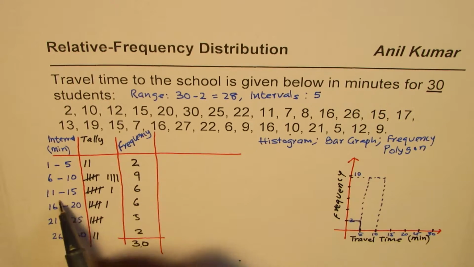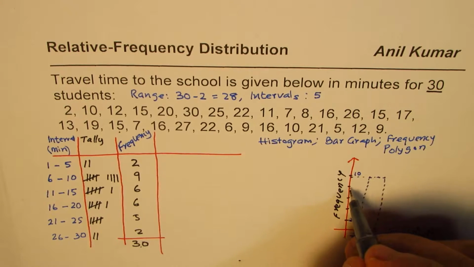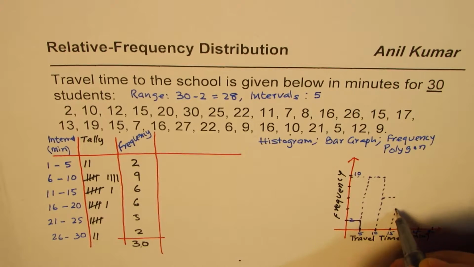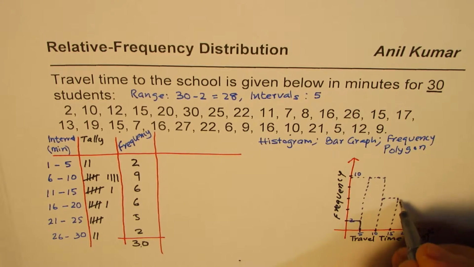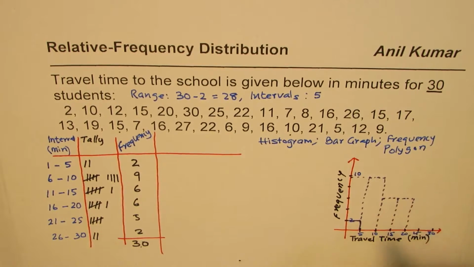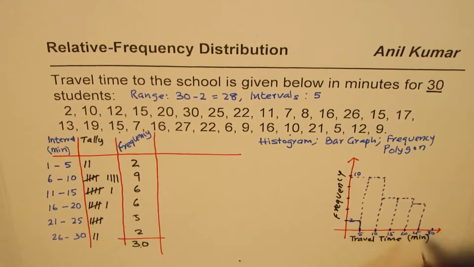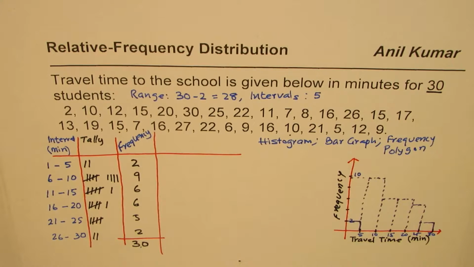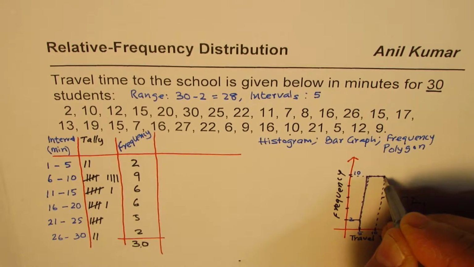And then we have 6, 11 to 15, so we're just saying beyond 10 is 6. So which is this right now? Okay, 6. 6 for 16 to 20 also. And then we have 21 to 25 as 5, so midway. Okay, that is how it is. 26 to 30 is 2. So like this. Okay, so what we get here is these bars. So you can join them since we are referring this to continuous data. Right.